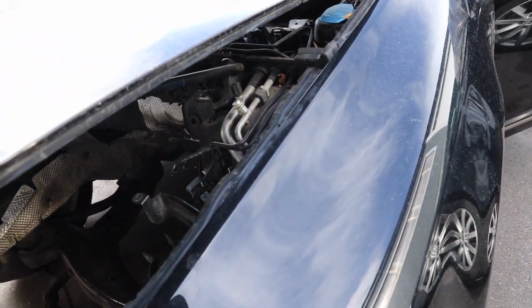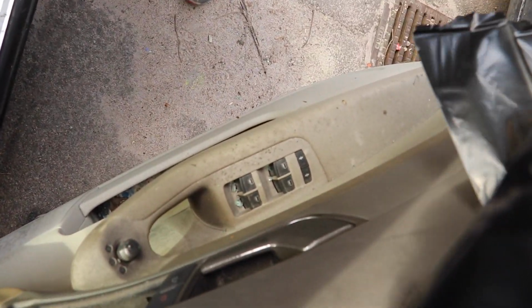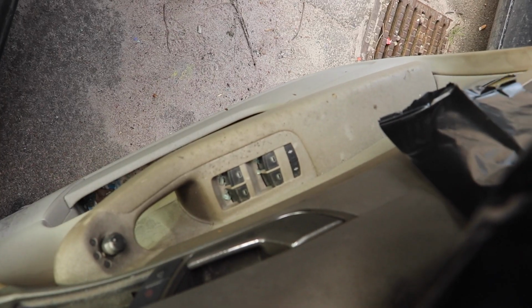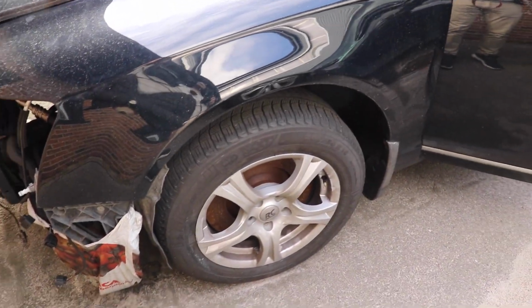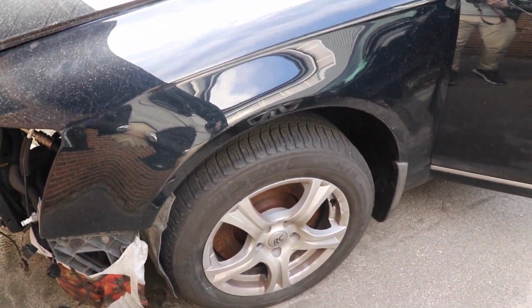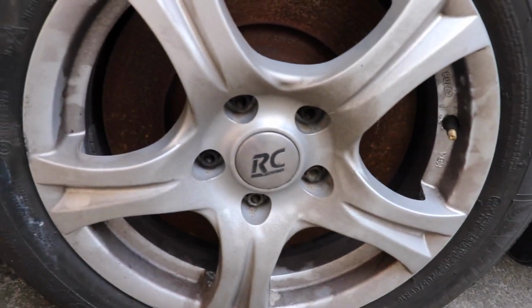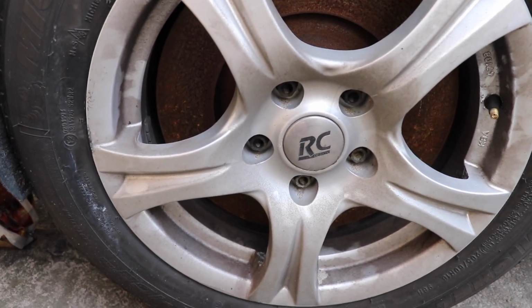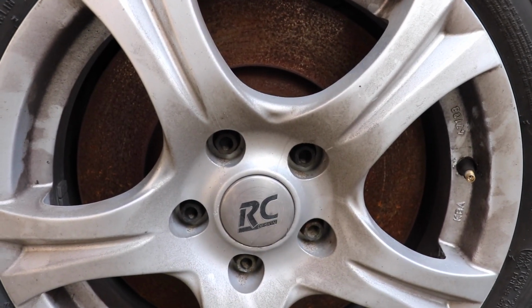Look at this. You know, the buttons on the doors are really, really nice. Quite surprised. Me too, I thought they were gonna be burnt. Yeah. You know what I also thought? Isn't the brake disc bigger on this car? Yeah, because you can take the... No, you already took the calipers. Because these brake discs are much bigger.